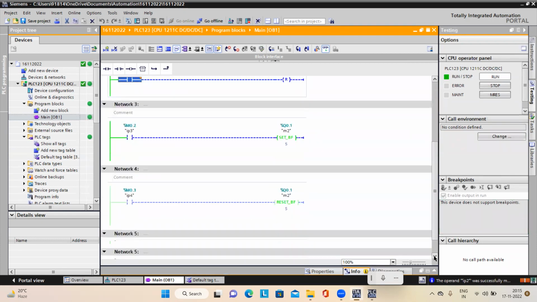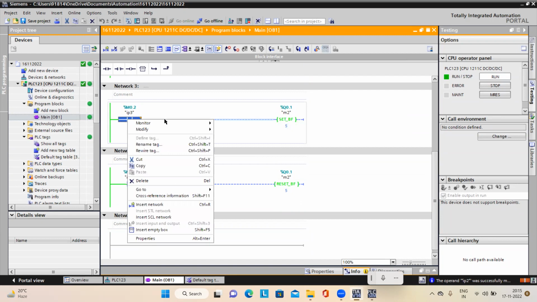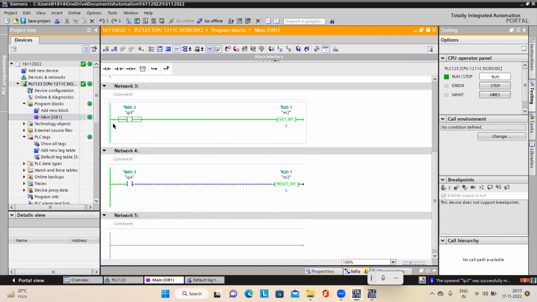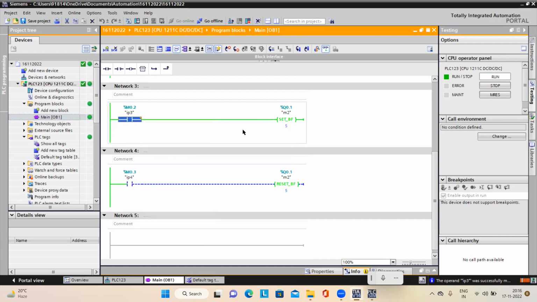Similarly, you can see this instruction here. If you give the input, modify to 1, reset all the 5 outputs that were on, modify to 0. It is showing green. It always shows green. But to check the output status, you can check in the watch table.